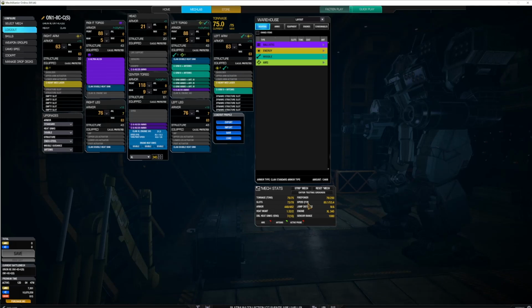It's relatively quick at 80 kph. Of course, it's because it's clan.